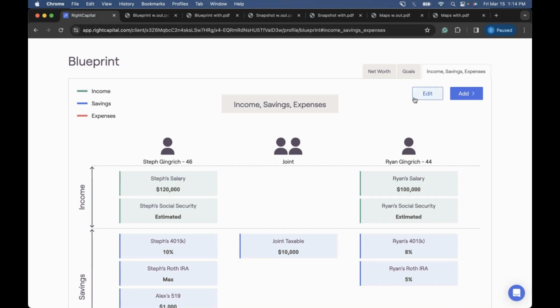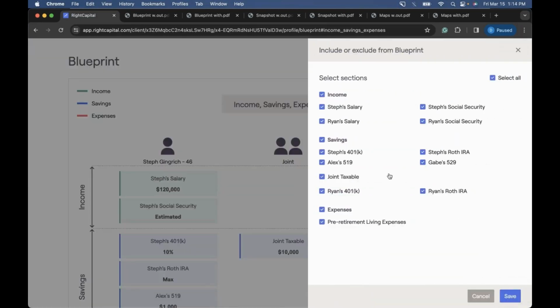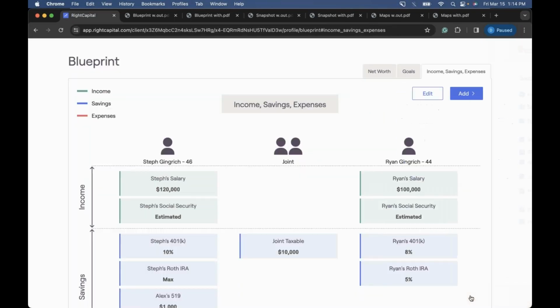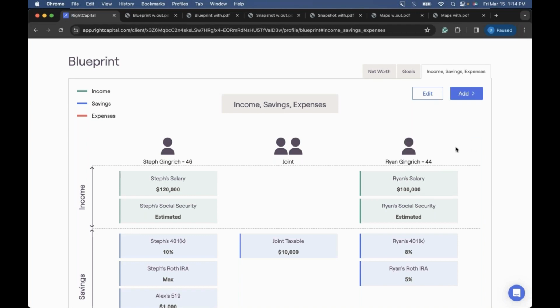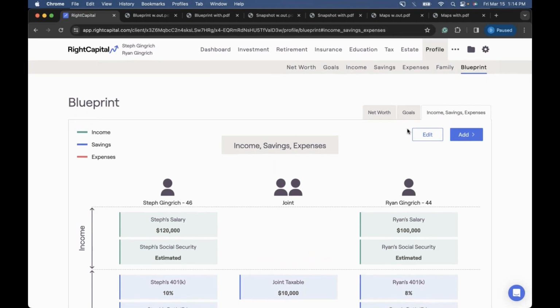We can click the edit button in the upper right to hide individual elements that we may not need to see here. And then of course, we can add additional income, savings, or expenses here as well if the clients realize that there's something that we're not currently accounting for. So that's an overview of the profile blueprint page.